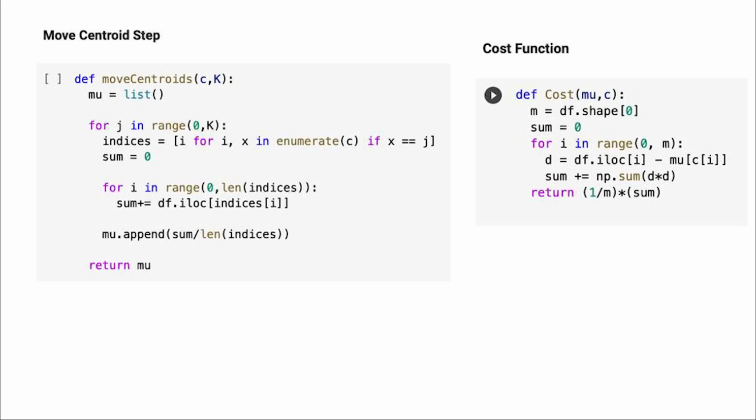And when we have the cluster number, we can get the cluster by just giving that cluster number to the mu list, which has all the clusters. And that's what we do here. We get the ith training example, df.iloc[i], the ith row, and we get its cluster, and we take the difference of that and put it in the formula, which is the square divided by the number of training examples, and that is what we return. This is the cost function. This is what we have to minimize.